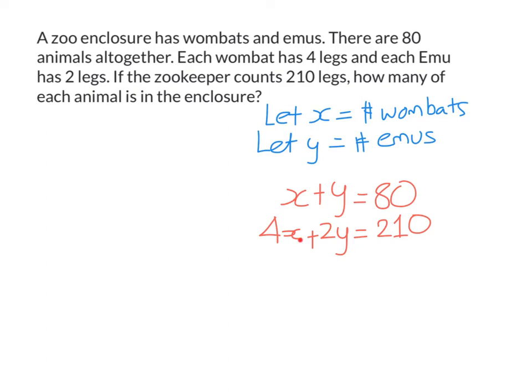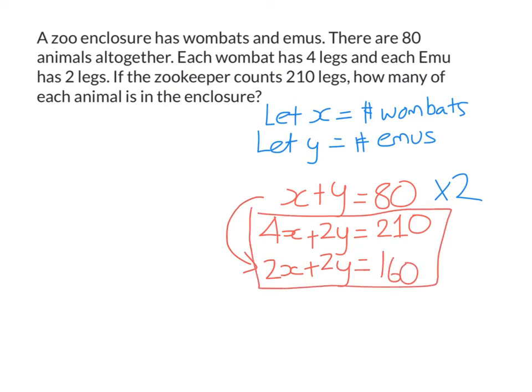Now, once again, neither x nor y has the same number in front of it in both equations, so we need to multiply. So this time, I'm going to multiply the second equation by 2. So that will ensure that the y's have a 2 in front of them in both equations, and I can eliminate the y. I'm not going to do anything to the second equation. So multiplying the top equation by 2, x times 2, y times 2, 80 times 2. Now I have 2 equations. The y has the same coefficient. I can eliminate the y's by subtracting. So I'm going to go 4x minus 2x is 2x.